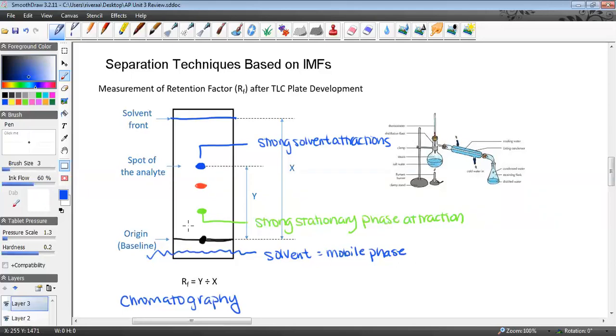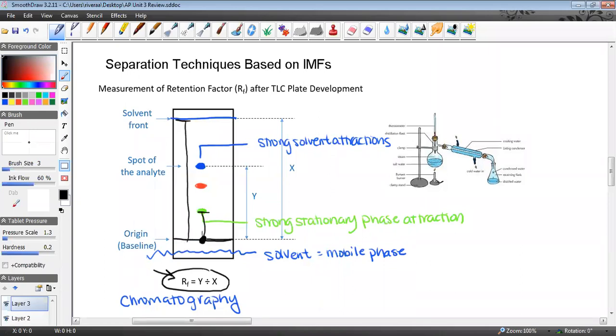We don't compare them by distance traveled. We compare them by a proportion of distance traveled to the solvent front. So I would basically measure, and it's called a retention factor or an RF factor. I would calculate how far my green spot traveled versus how far in total my solvent front traveled. So I would do this distance divided by that distance. And Shreya would do the same thing with hers. And if we got the same RF factor, we know we had the same green colored dye.